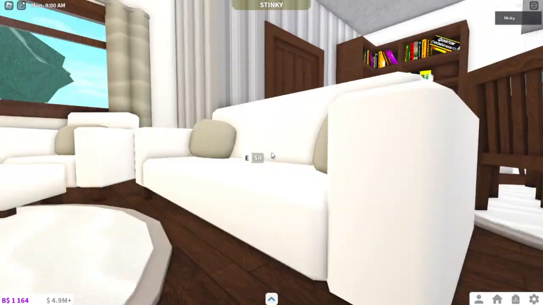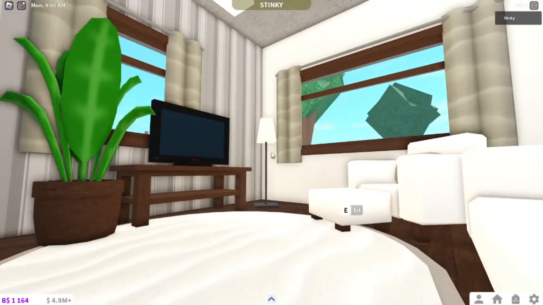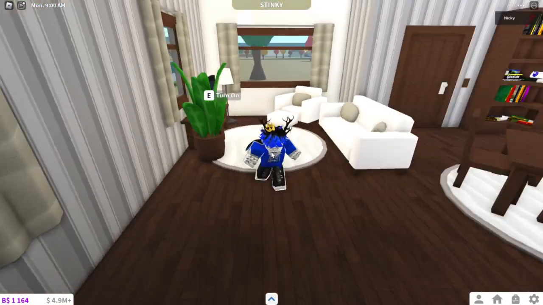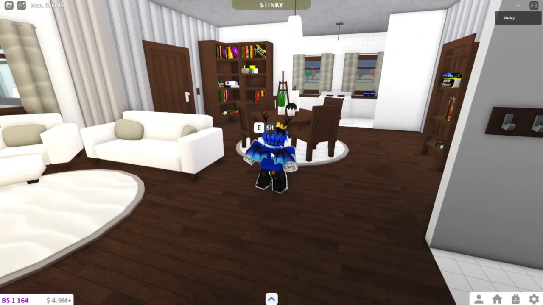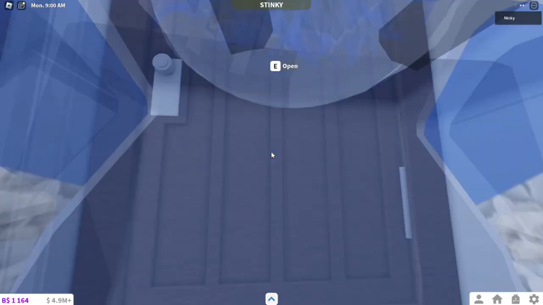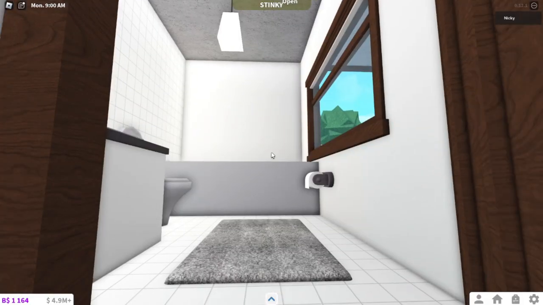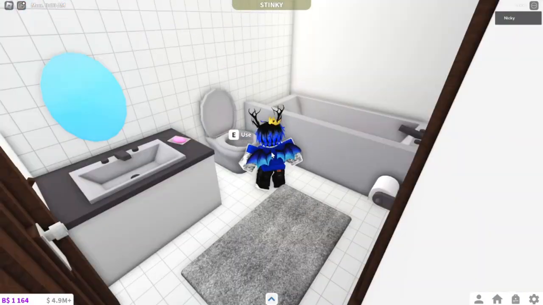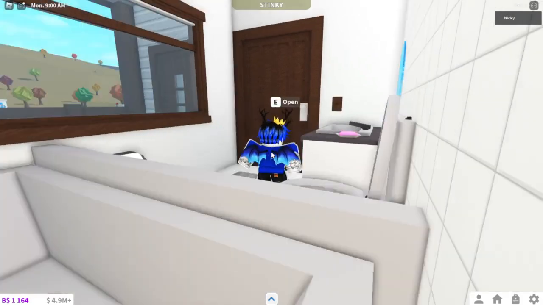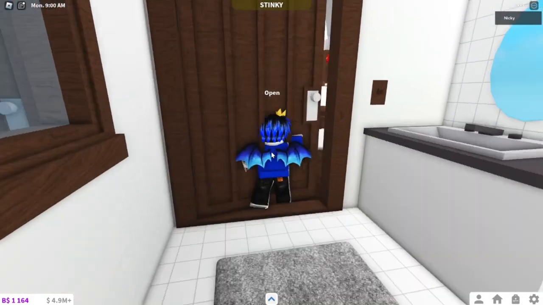Oh my god, the world is so tiny. But you got this nice little TV. I feel like cottages are not this bright, because Bloxburg also updated its lighting. So let's see what's through this door. Okay, so this is the bathroom. I think this is okay for the bathroom. It's okay. But let's go on to the next room.